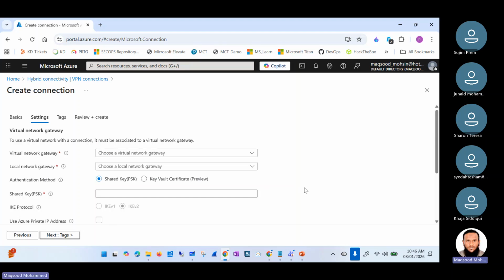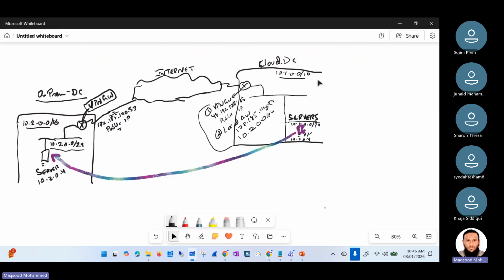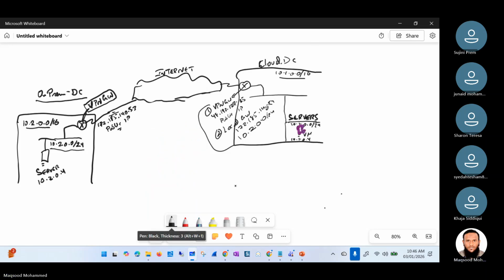Here we are selecting the gateways. So remember, which side are you on right now? You're on the cloud side. You're configuring this connection. So you're configuring this side of the VPN connection details and everything.